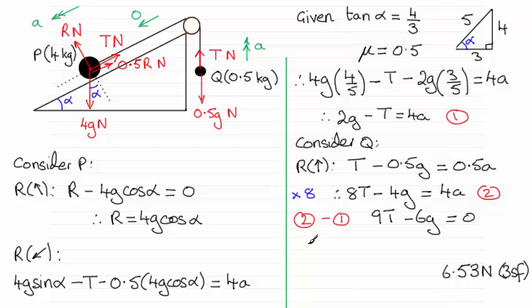So nice and easy then just to rearrange this. And what we end up then is that therefore, T will be equal to 6G over 9. 6 ninths G, which cancels to 2 thirds G. That gives us an exact value. Or you could take G as 9.8 and 2 thirds of 9.8 when you round it up is 6.53 Newtons to 3 significant figures. So I hope that gives you some idea then on that kind of question.